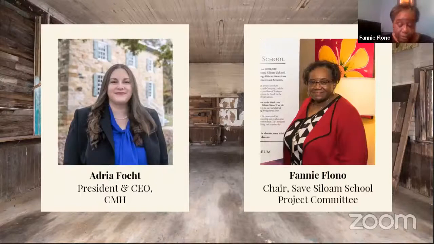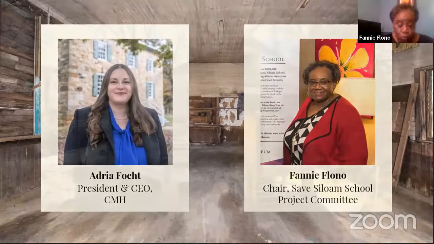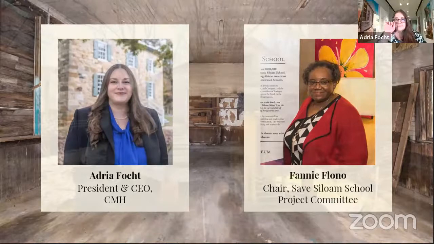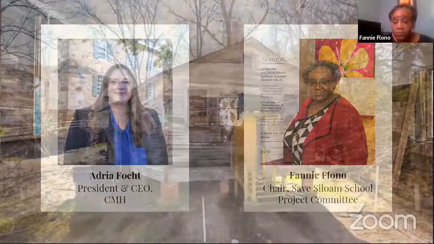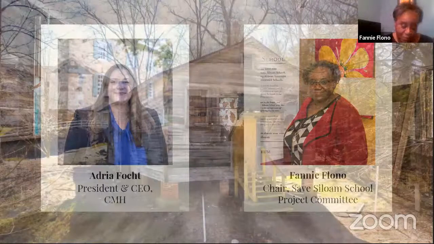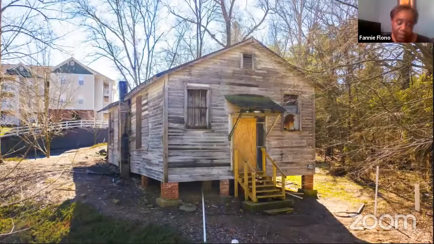It was a log school built in the 1800s until a new school was constructed in the late 1920s, the building that exists today. And it was based on designs provided by the Rosenwald Fund. And for those of you who are not familiar with the Rosenwald Fund, it was a cooperative initiative of Jewish philanthropist Julius Rosenwald and Black educator and Tuskegee University president, Booker T. Washington. It was designed to build good school facilities for Black children across the South.